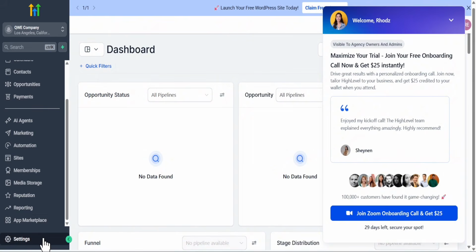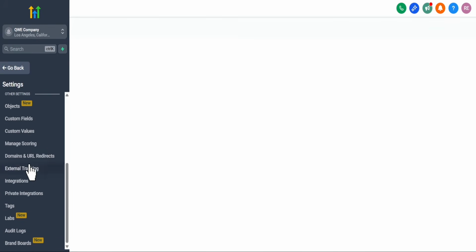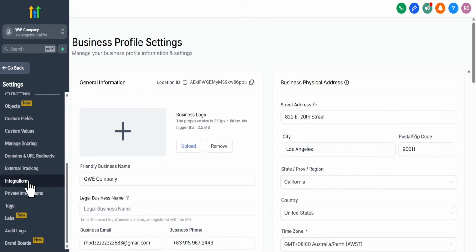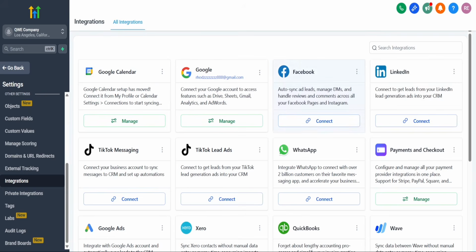First, log into your GoHighLevel account and open your main dashboard. From there, head to Settings, then open Integrations. In the Facebook section, click Connect. A Facebook window will pop up asking for permissions. Approve those so GoHighLevel can receive leads from your pages and forms. This connection can take a minute, so be patient.